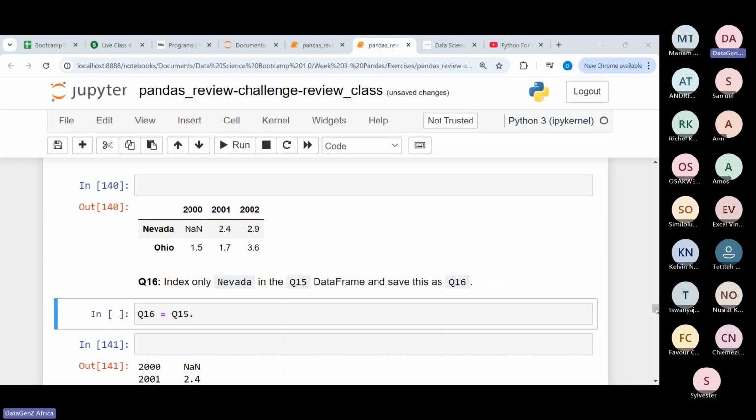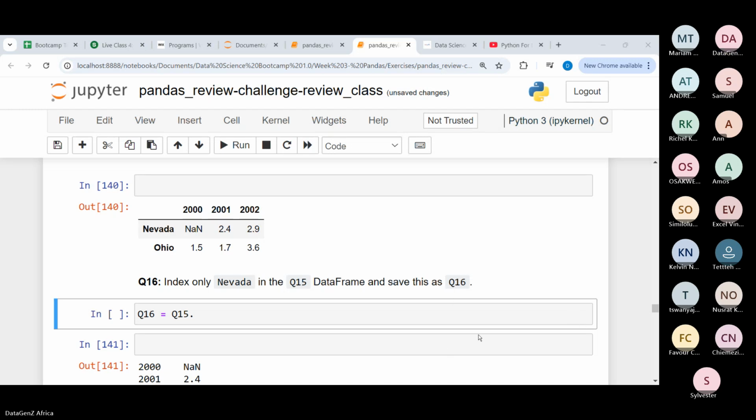Did we get an answer? We want to index out Nevada, the entire row. And are we going to use the iloc or are we going to use the loc? Okay, loc.